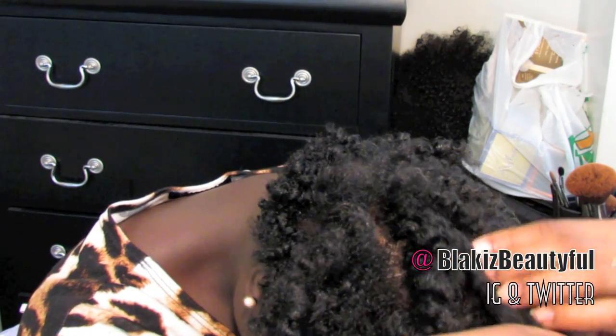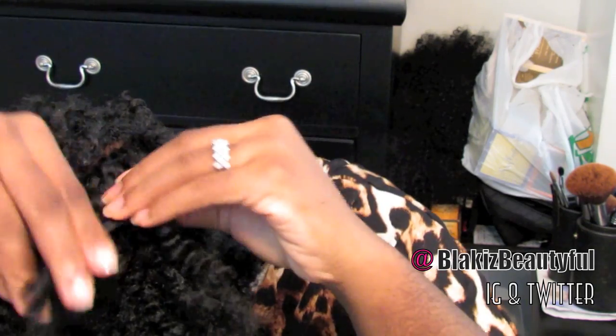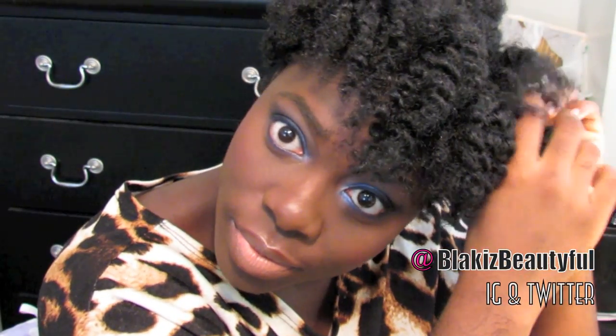If you have really short hair, I feel like this takedown process is almost as long as the installation. Just go through it delicately. Don't rush. I know it takes a while, but the end result is going to be amazing.